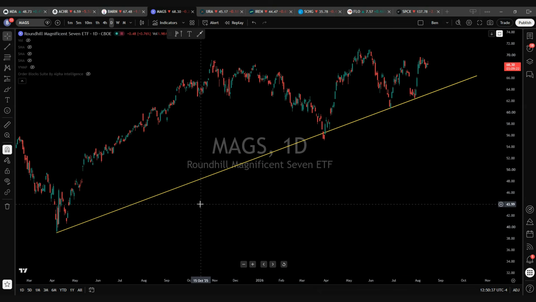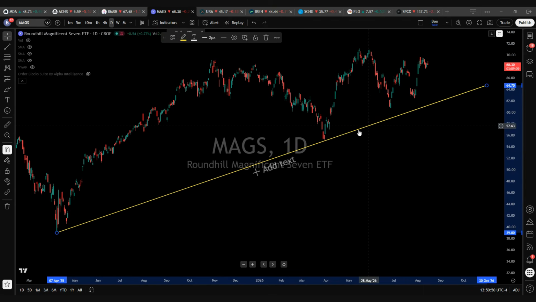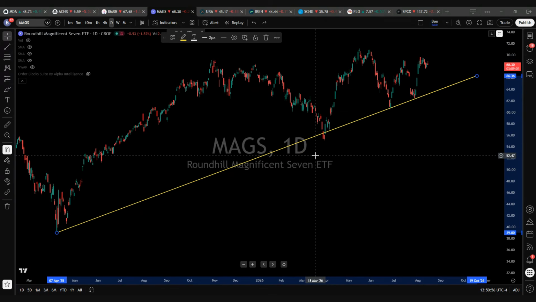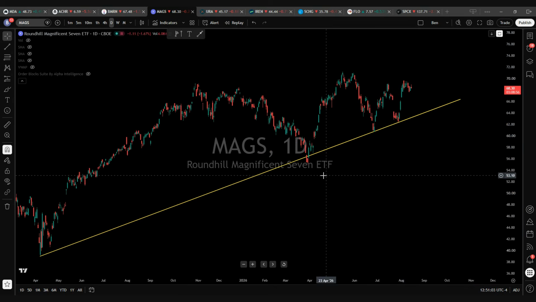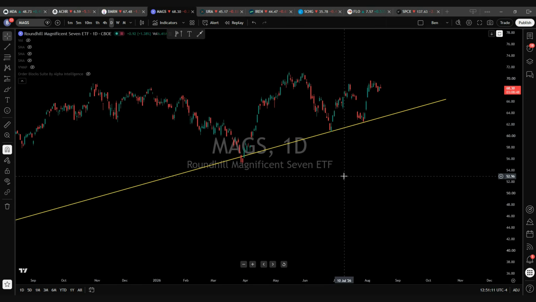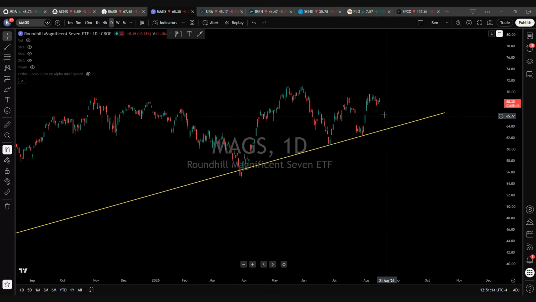MAGS. So this is the Roundhill Magnificent 7 ETF. You got a pivot low here, secondary hit. We did finally close below this, and actually, sometimes you can take these low pivots right here, and so this would also be a trend line on the Mag 7 ETF. But we're going to go ahead and stick with this one because we have more hits. Pivot low here, secondary hit, broke through it, 3rd hit, 4th hit. Similar to what's going on with BMRN. The more often and the more repetitively it hits an upsloping trend line, the weaker this upsloping trend line gets.